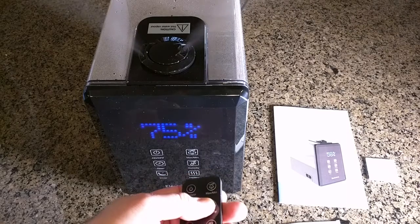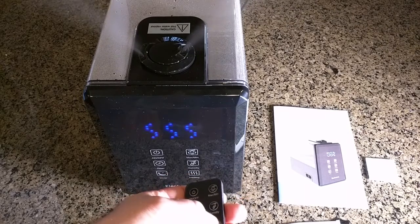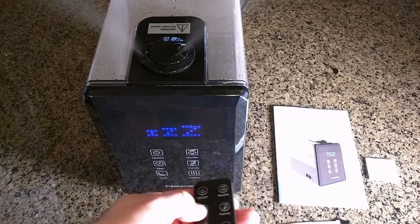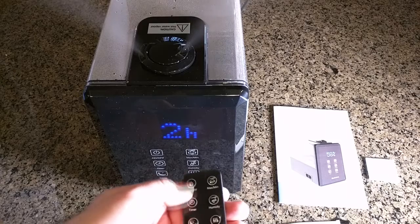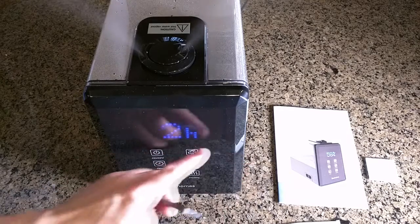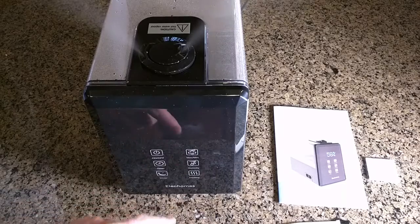You have your humidity control. You have heating on and off and the amount. The sleep mode is there, and the timer is there. So all the functions that you have in front right here are duplicated on this remote. So they're not cutting back anything. That's a really nice feature.